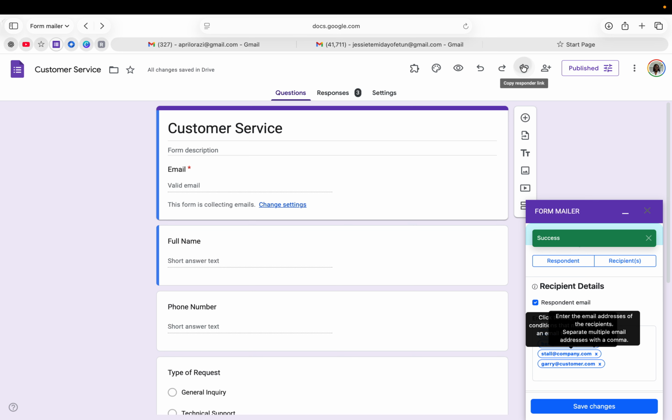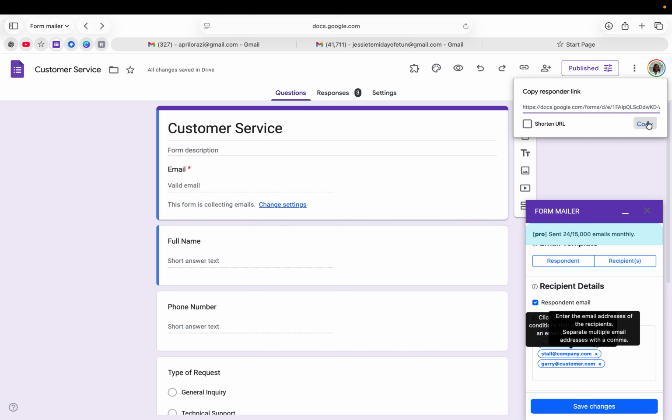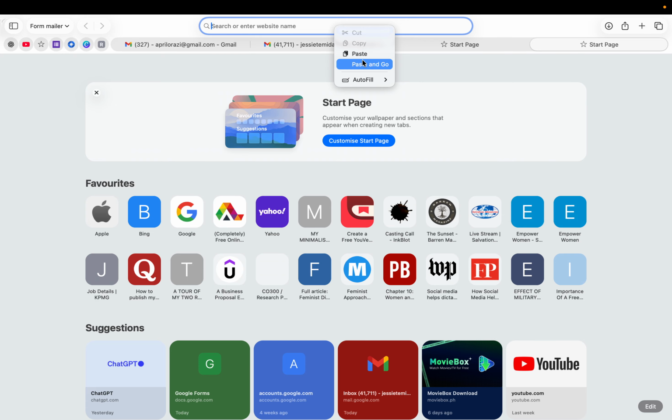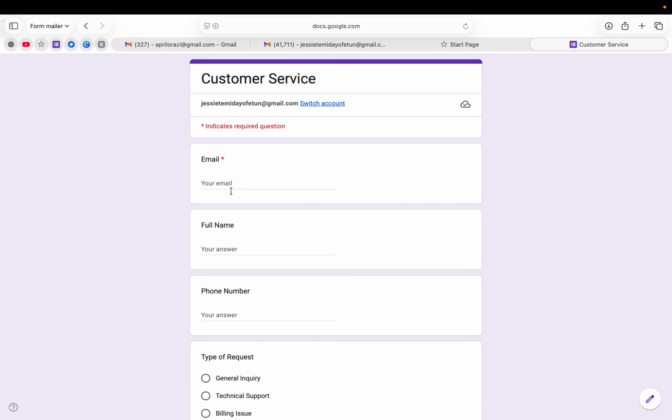Now let's test this. I'm just going to input my mail details.